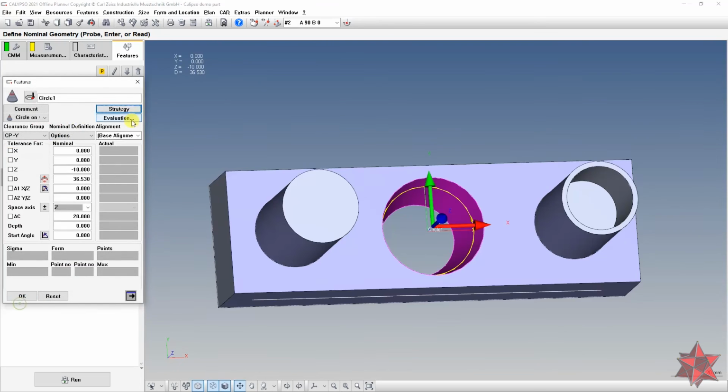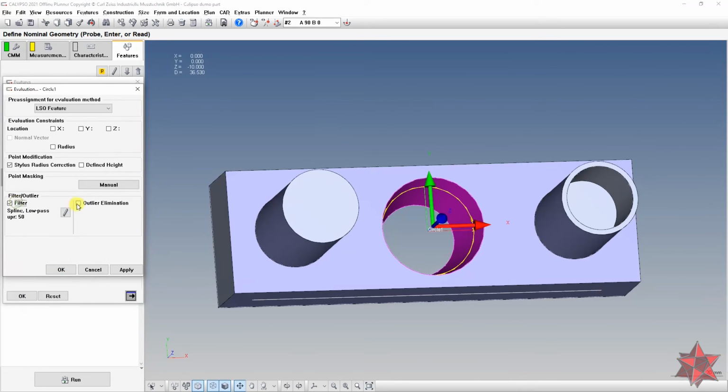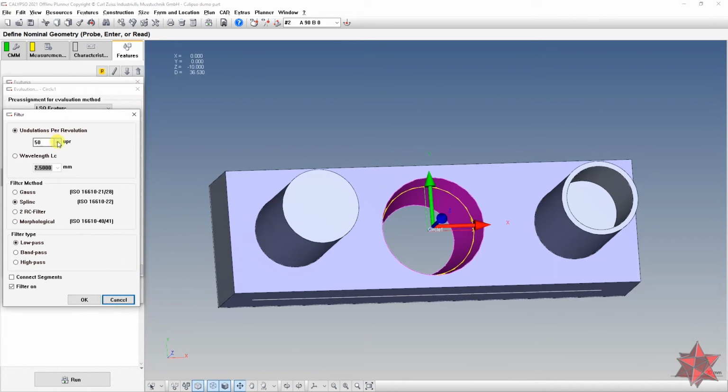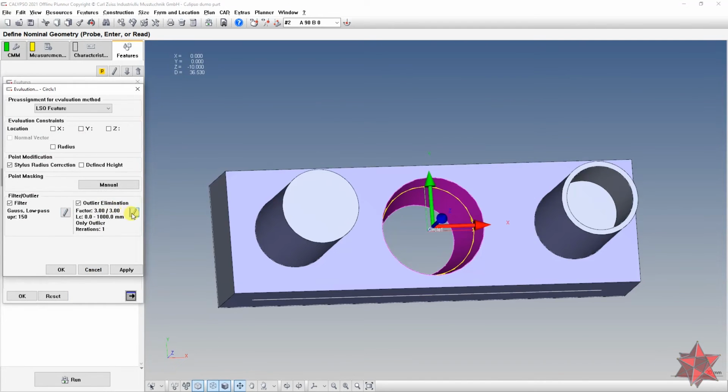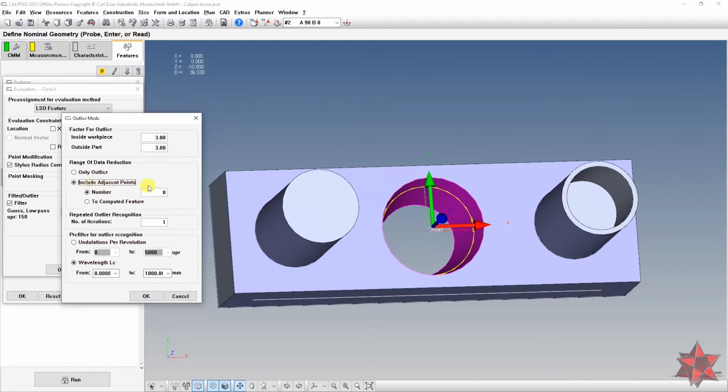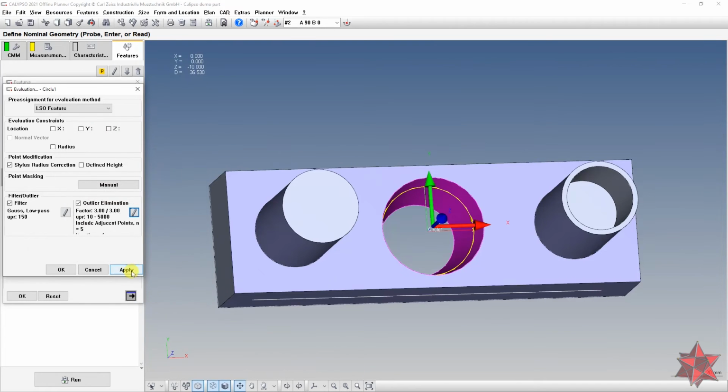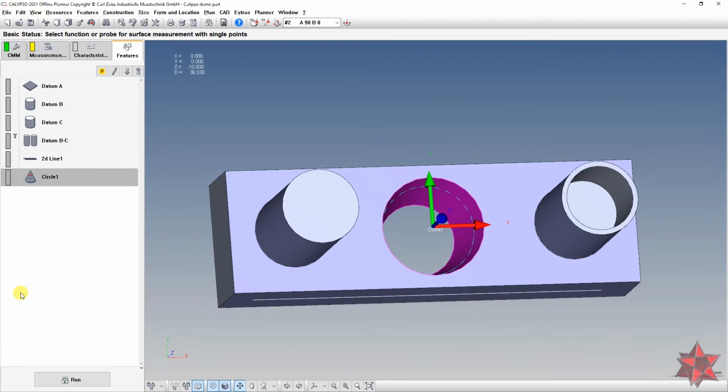Okay, filter it, outlier it, 150 goes, and include 5 adjacent points. Again, undulations per revolution 10 to 5000. Okay, good.